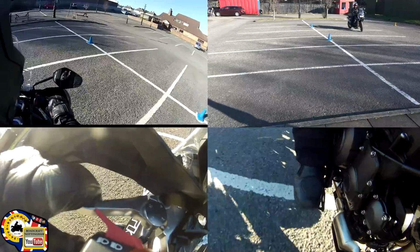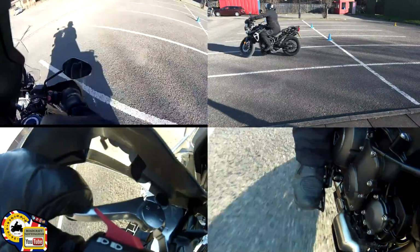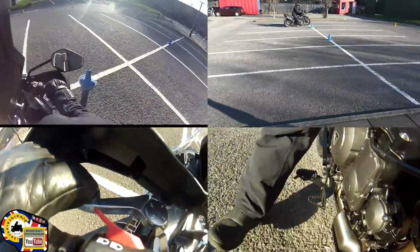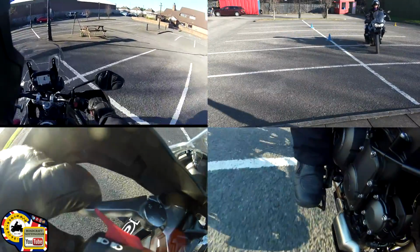Now I can use a bit of back brake. So again, I'm starting to drop. Recognise that. Power. You have to think a couple of seconds ahead. Otherwise, what you'll do is you're going to be late. You'll do that. But again, fine. Do that. Just walk with it. That's all good. Until you're happy, then you can pick your feet back up again.